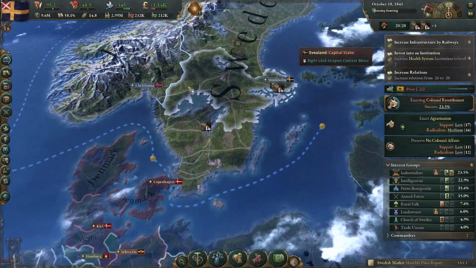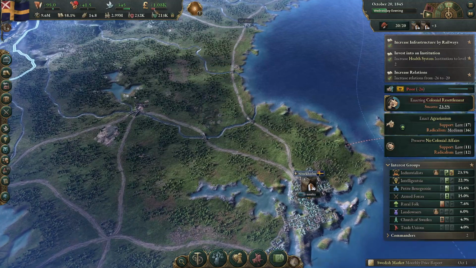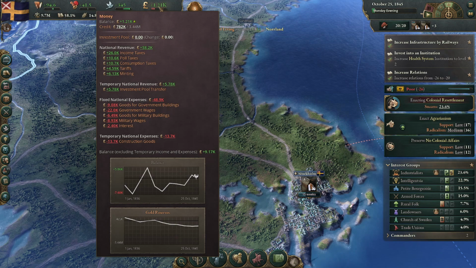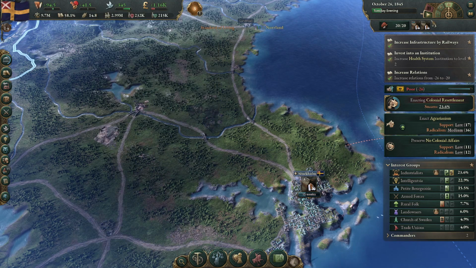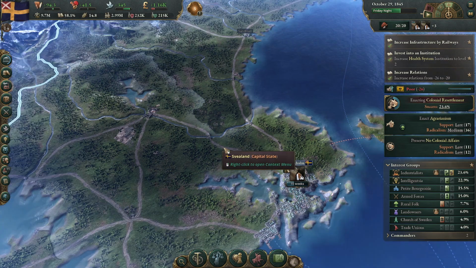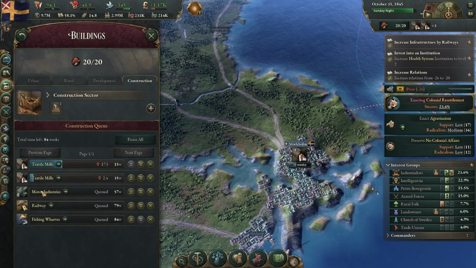Right, I'm thinking. Our gold reserves are rising, but very, very slowly. We still got a debt. We're paying 2.4k interest on the debt, but what are we doing here? We've got all this lot queued up. I'm kind of thinking, actually, is there any way we can... Look at these. No, we can't.